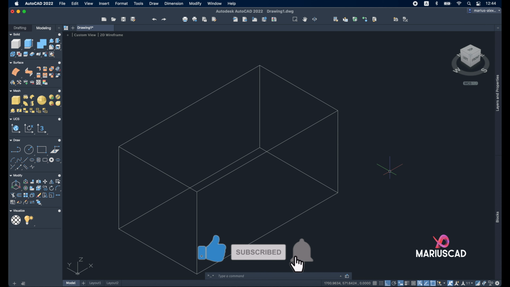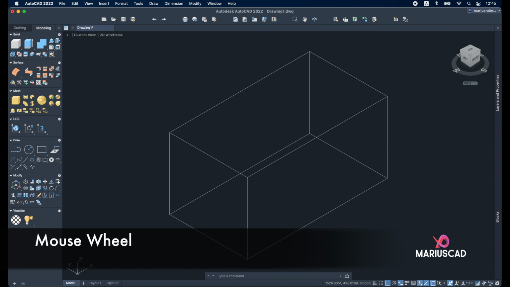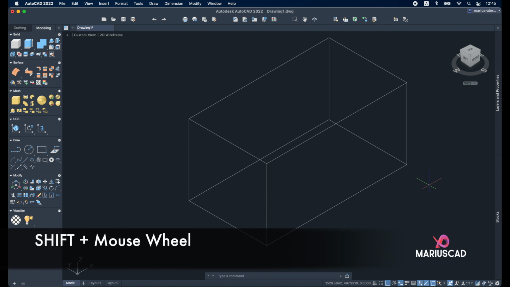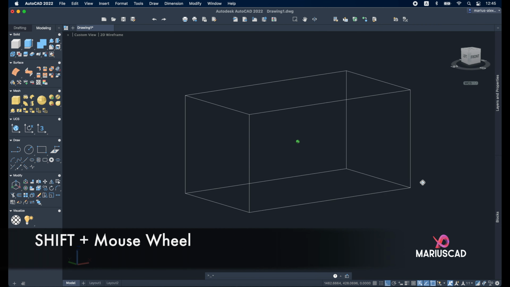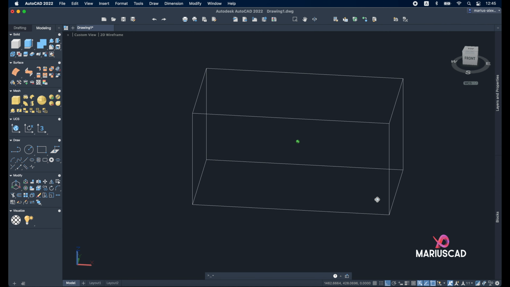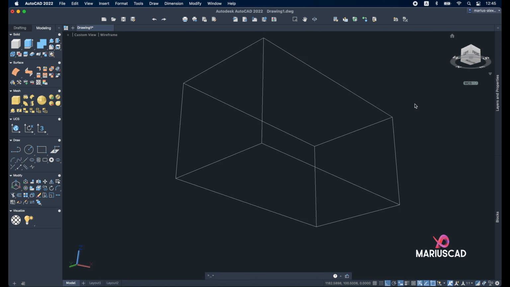In order to move this drawing, you have a bunch of options, but every time you want to have the drawing in the center, just press the home icon. Or if you're not satisfied with this position, you can just hold the mouse wheel and move the drawing. Or if you want to rotate it, hold the shift key and press the mouse wheel, and you can rotate. You can see inside a green bullet point. And if you want to come back to the initial position, just press the home button again.